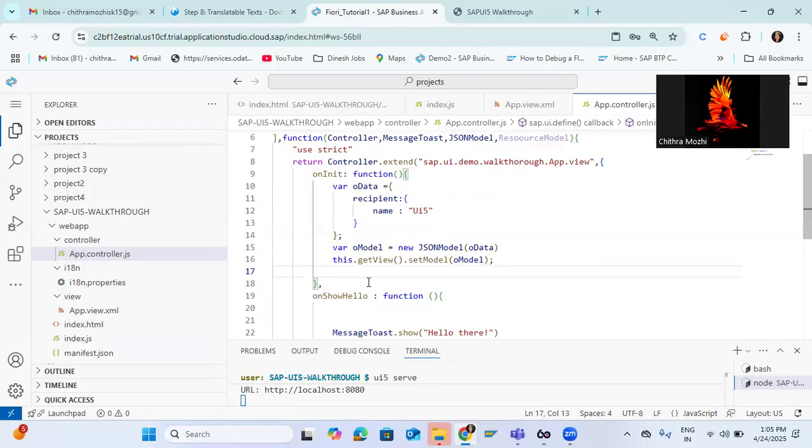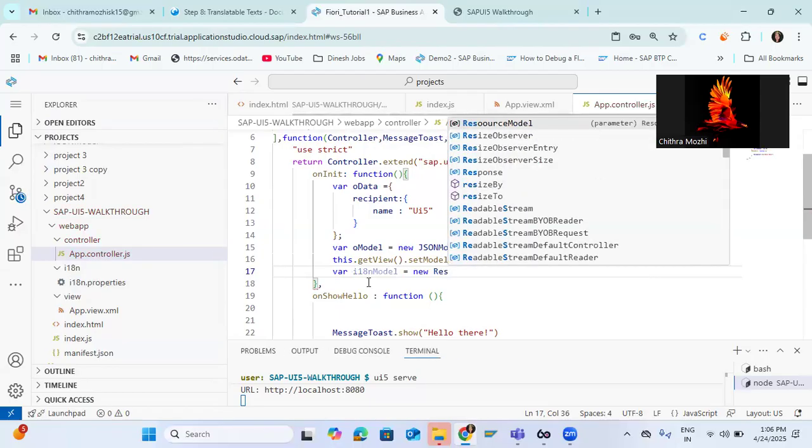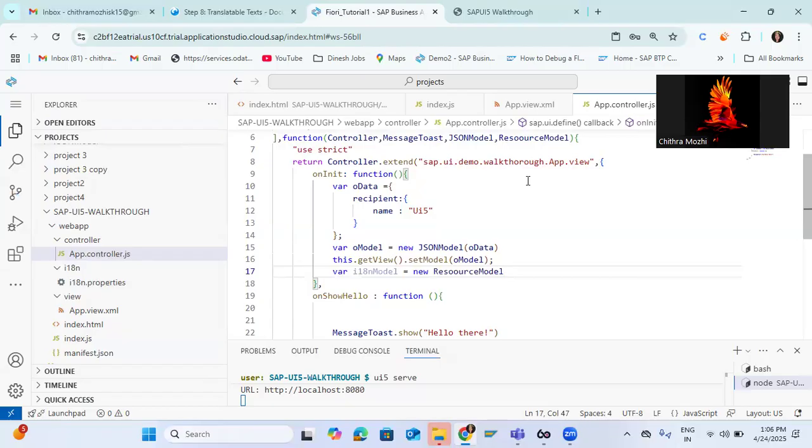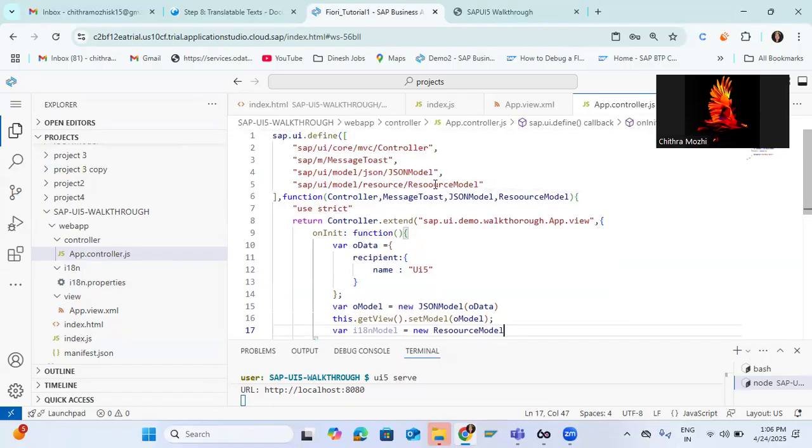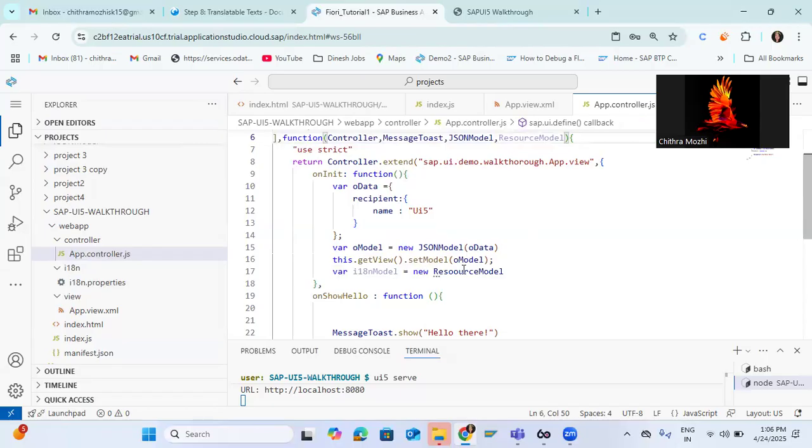First we are going to set this model to our view. As you know, we are going to create it with the i18n model. This is how we should declare it, a new ResourceModel. We did a spelling mistake over resource model here.